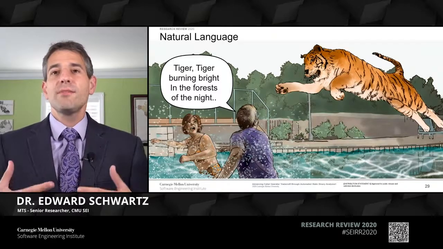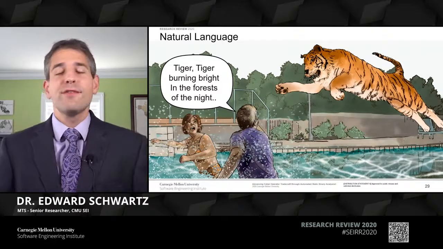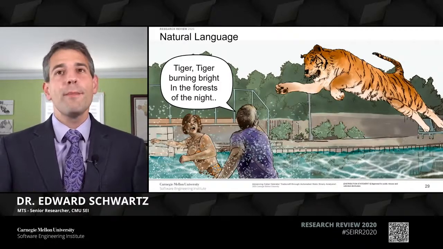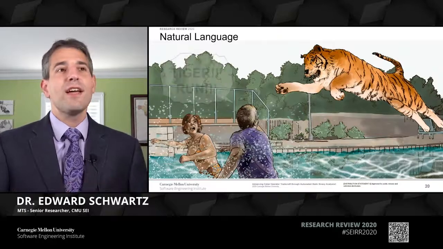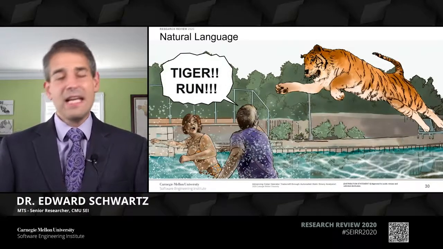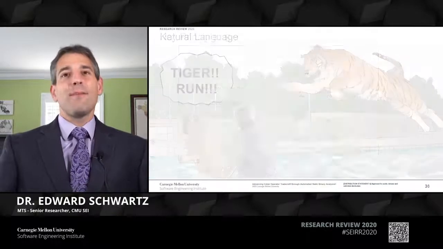There are obviously some evolutionary reasons for this, right? If there's a predator or some other danger, we're not going to stop and write a poem about it. We're going to try to convey the sense of that danger in as few words and as quickly as possible. Now, what does this have to do with decompilation?